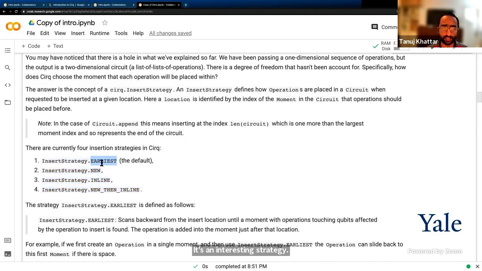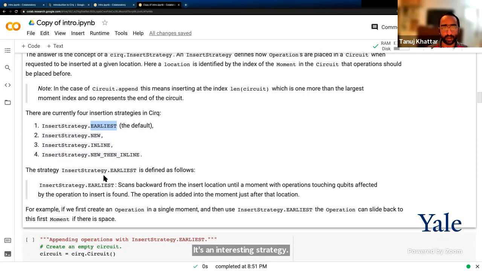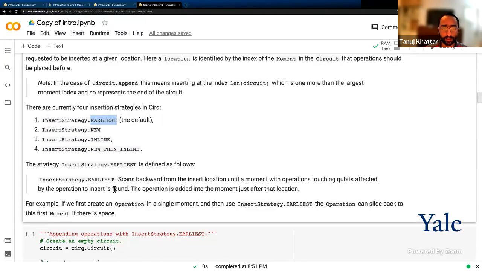The default insertion strategy is the earliest strategy, and as the name sounds, it does the obvious thing: if you want to insert an operation at index I, it tries to find the earliest location backwards from index I where this operation can be inserted.